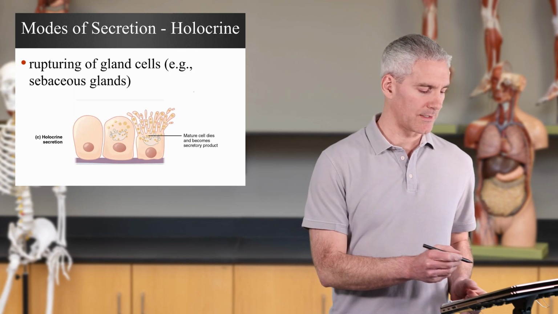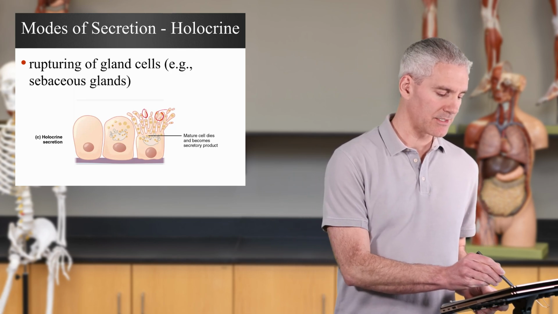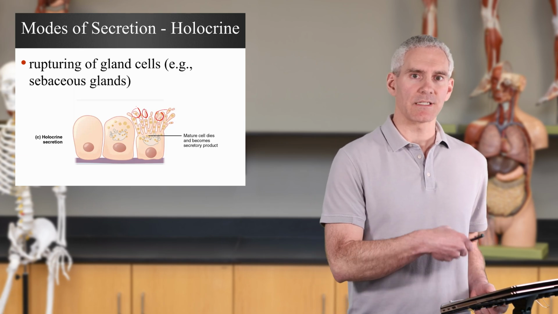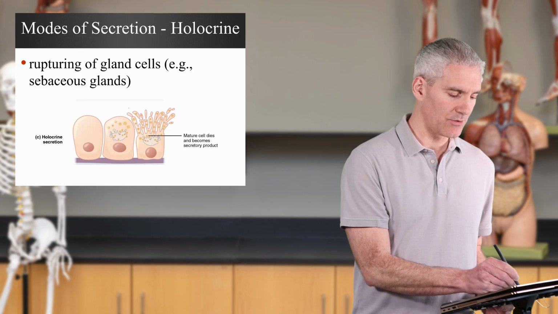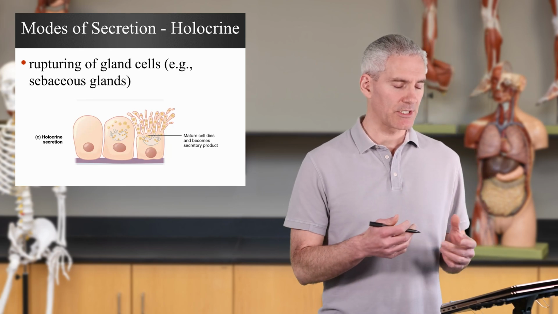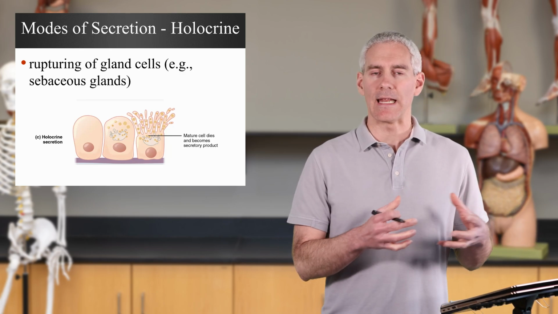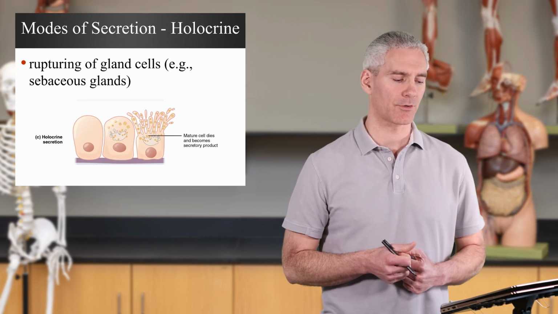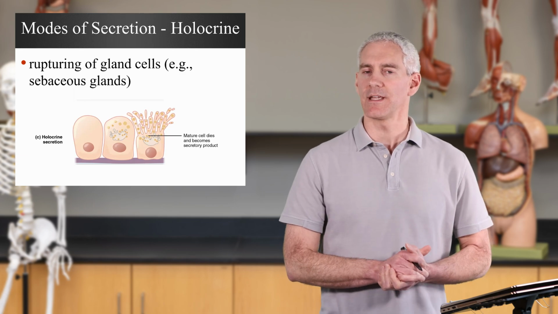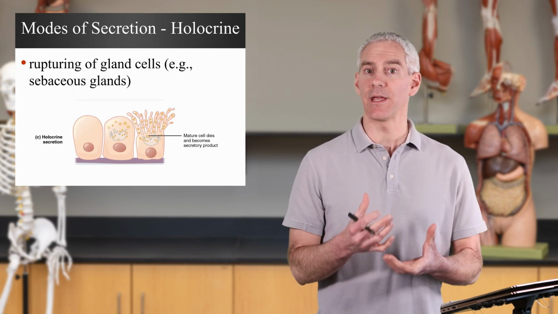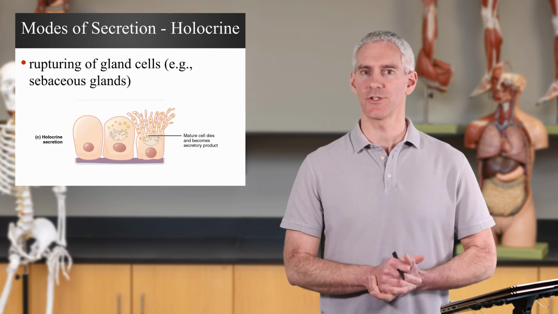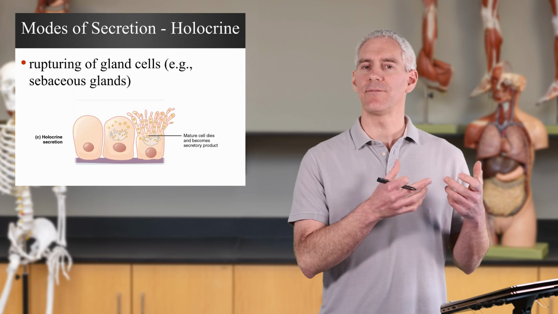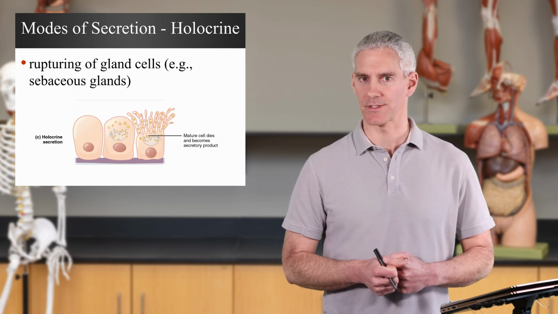And then we have holocrine. In the case of holocrine, notice how the individual pieces are all breaking apart. But this cell, once it matures and starts to secrete, is going to end up dying because you simply break it all apart. It all breaks apart, and the cell itself, those broken pieces, are the secretions. This is looking at your sebaceous glands. Think sebaceous oil on your skin. Sebaceous glands.